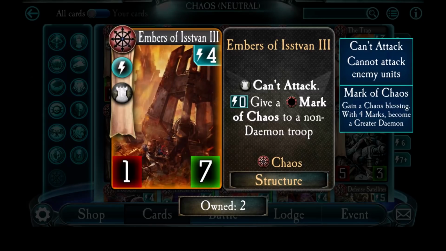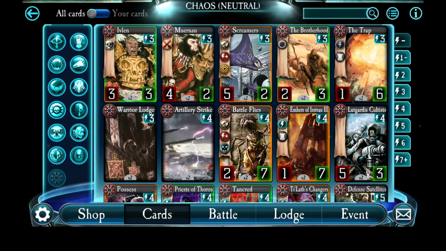By contrast, the Emperor's Children deck has a card which I believe costs 3 energy, has the same stats, and it gives a Mark of Chaos to every single non-demon troop which gets deployed. So there's no turn limit to that, and it's basically superior in almost every way to Embers of Isfan 3. The only thing Embers can do is repeatedly stack Mark of Chaos on a unit, but it's an expensive card for 4 energy. It's kind of limited on who it can impact. It's not that popular. I'd say this is sub-average, below average.